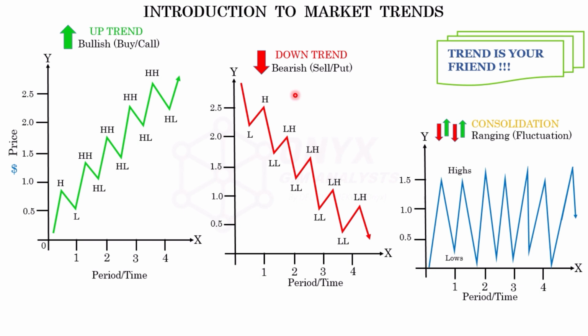Now, an uptrend, as I explained, is formed by a series of higher highs and higher lows. And then a downtrend, we are going to see it by a series of lower lows and lower highs. Let me explain what I mean by that. Let's say the market was rising. As it was rising, it got to a point where it turned, right? We know, you and I know, there's no market that goes up forever. Okay. So now, we know that the market goes up in as much as it also goes down.